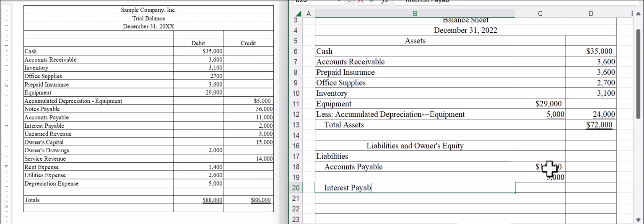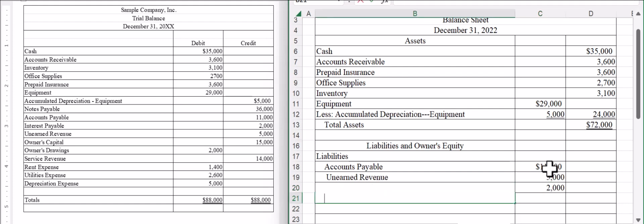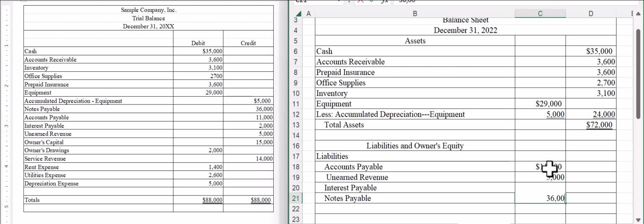And interest payable and note payable, they're probably due at the same time. Usually we're going to pay for our interest on the same date of maturity for our note. That was $2,000. And then we have a note payable, and that was $36,000. Okay, so there you have it.